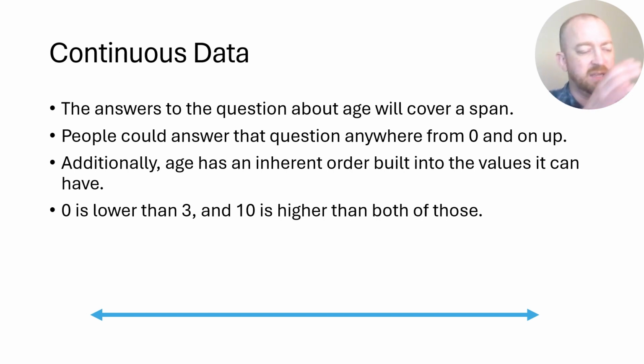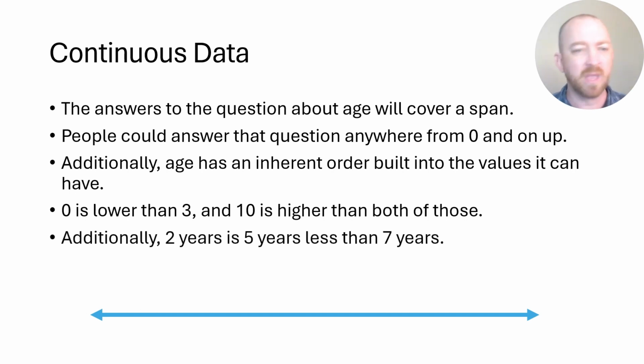Sometimes it's talked about as in categorical variables are inherently different from continuous variables. That's fair. However, it's not as if continuous variables do not also have categorical properties. So that's the kind of thing that sometimes gets a little misconstrued, I think. Anyway, other things are also important about continuous variables. For example, some continuous variables will also allow you to measure things like this, that 2 years is exactly 5 years less than 7 years, for example. In other words, they've got inherent equal spaces between all of the values that they can take on. So this is all very important.